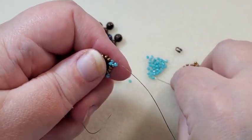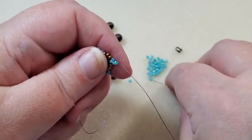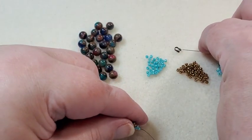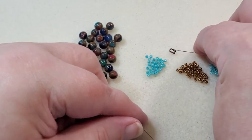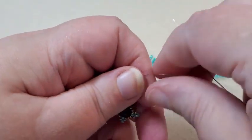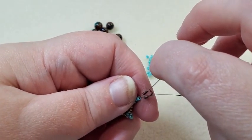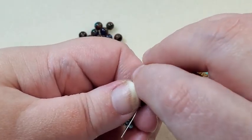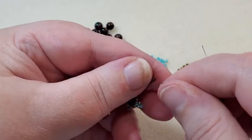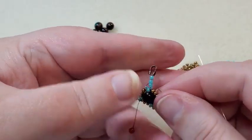Now I'm going to pick up a turquoise 11-0. Actually, I'm going to pick up 2 turquoise 11-0s. I'm going to go into my wire guardian. Come down the other channel of my wire guardian. Go into the 11-0 under the wire guardian. Hold my finger over the wire guardian so the thread will land in the channel. Hold on to my wire guardian and pull the slack out of my thread.